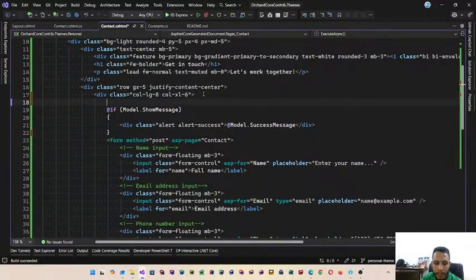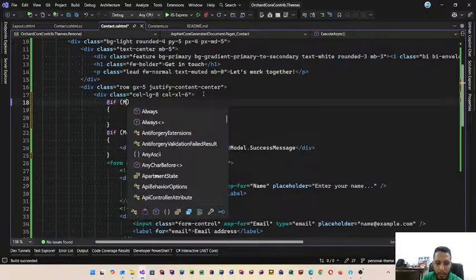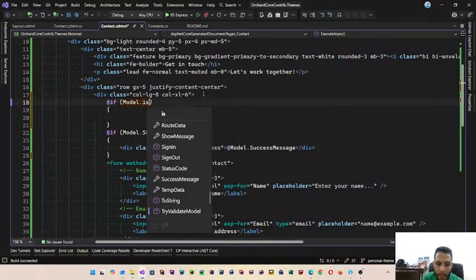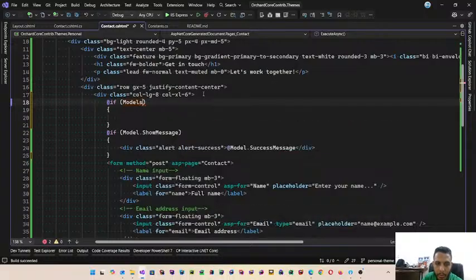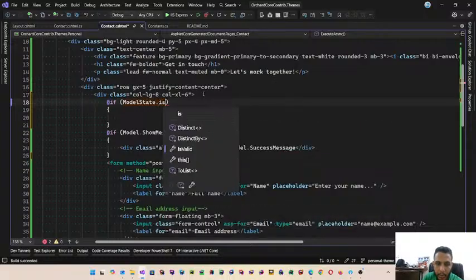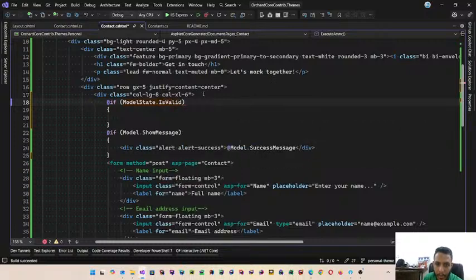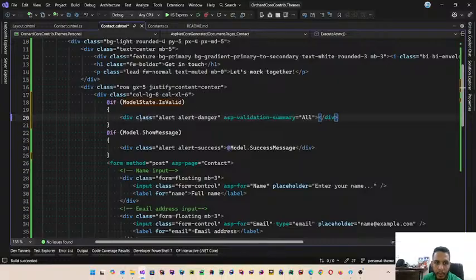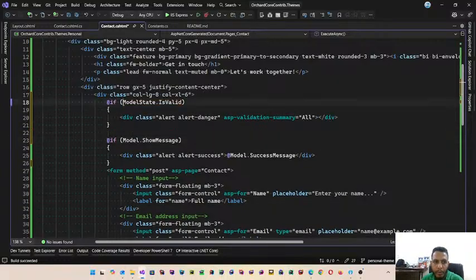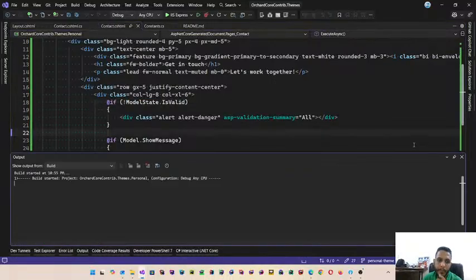This is not correct. If model state is not invalid, show this, otherwise the other.